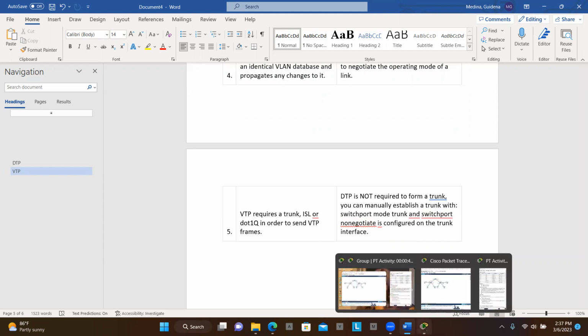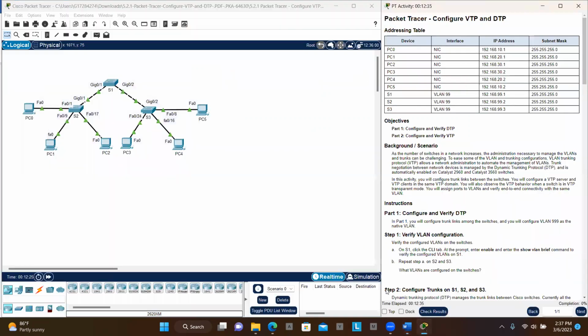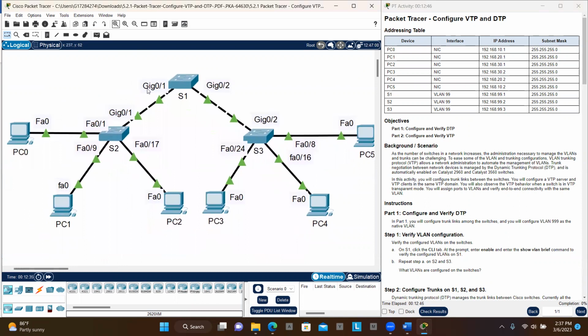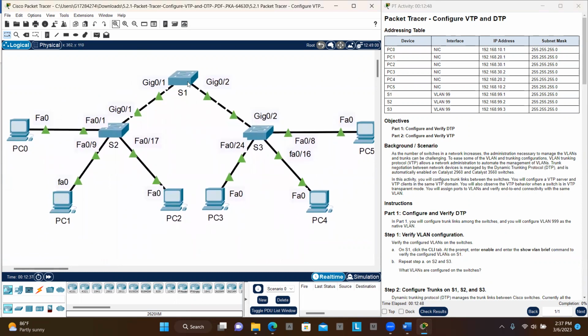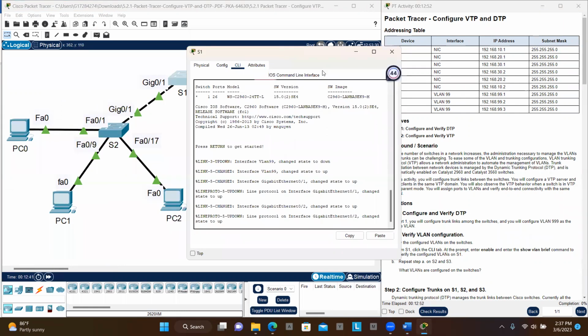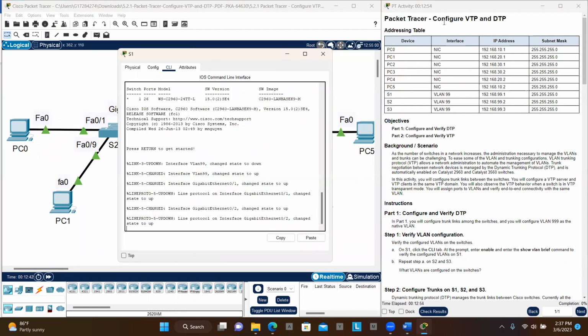So now let's go ahead and pull up Packet Tracer and start our configuration with VTP and DTP. Let's see if we can make this a little bit bigger. Okay, I think we have a better view here. So let's start. First things first, it says here, configure VTP and DTP. Go to devices, the interfaces, and the IP address and subnet mask.